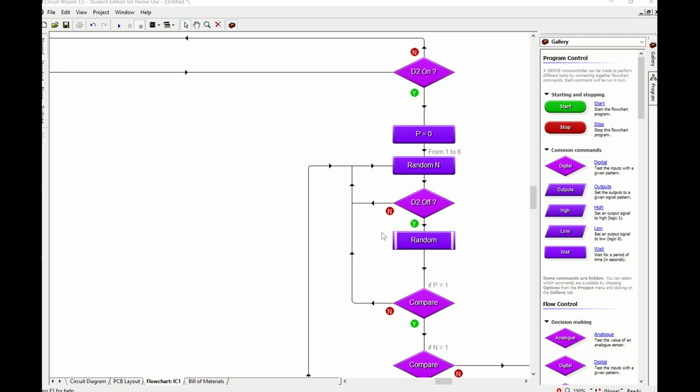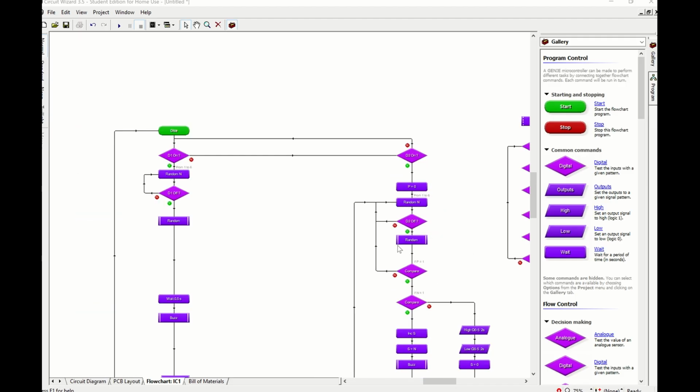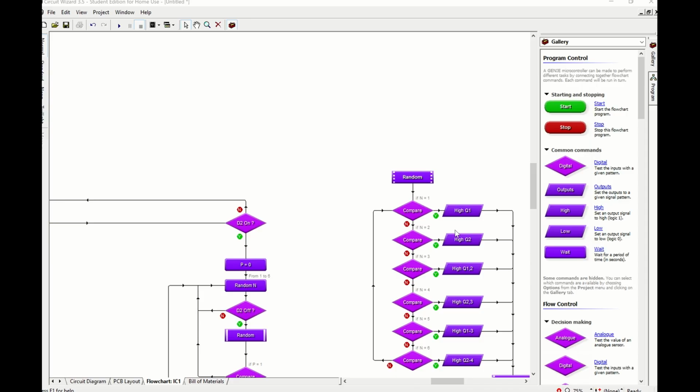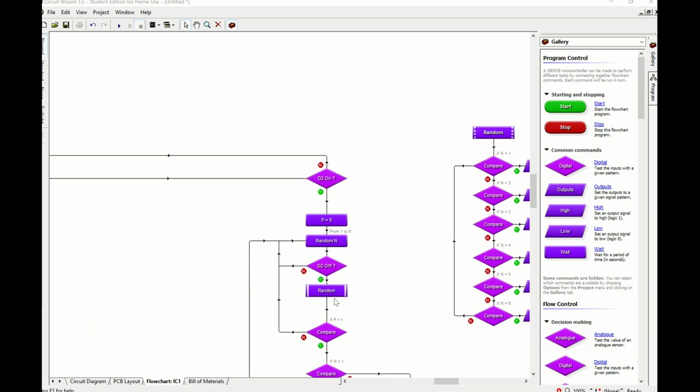We then produce another random number, which is this. So we allow this flowchart to run its course. I shouldn't say that, I should say it's this subroutine to run its course. When it's run its course, of course, it will show a particular number on the display. So that has shown its course.